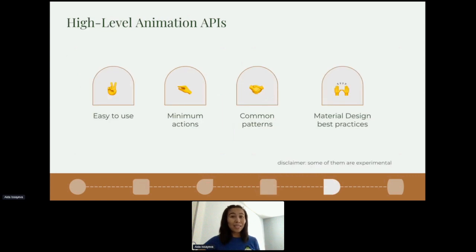High-level APIs are easy to use, require minimum actions to start the animations, cover several common patterns, and align with the best practices of Material Design motion. However, it's important to note some of these APIs are still experimental, meaning there's a possibility in the future they may get removed.